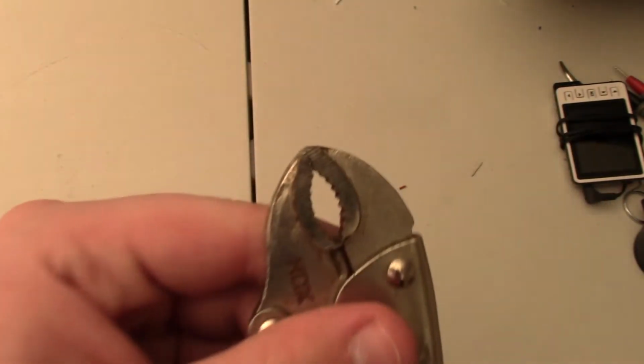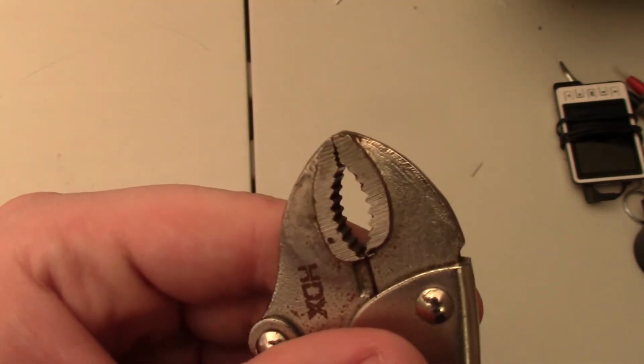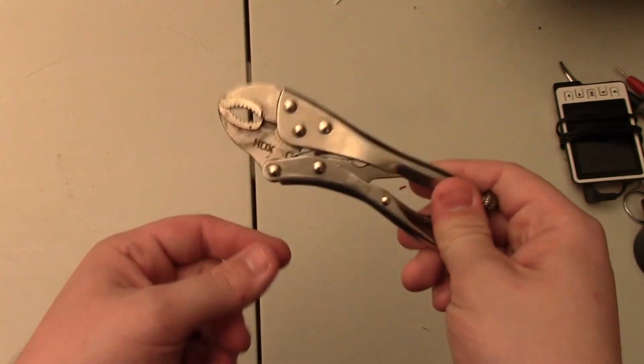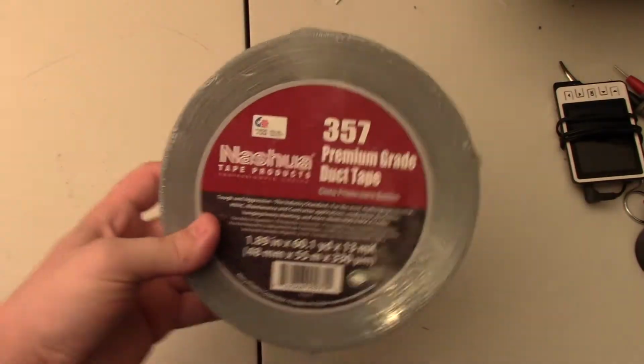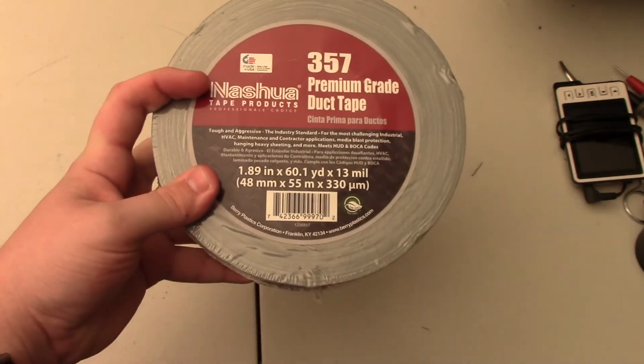They're not amazing. You could see that they're not incredibly tooled there, but they're great tools. I love them. I have a few different sizes. Keep them around. Great tools. Duct tape. I am probably one of the biggest fans of duct tape around. I prefer the Nashua brand.